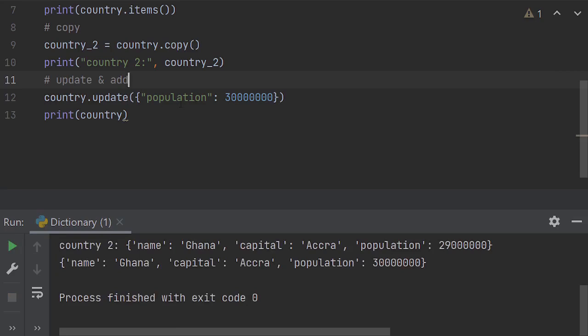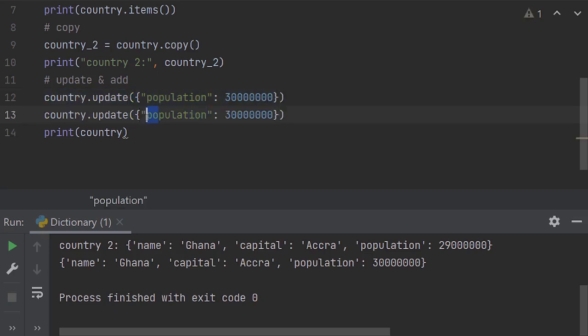Now with the same update method, if I specify something that does not exist, so what I'm going to do, I'm going to duplicate this. I'm using the same update, but I would specify currency, and then I will say it's cedis.